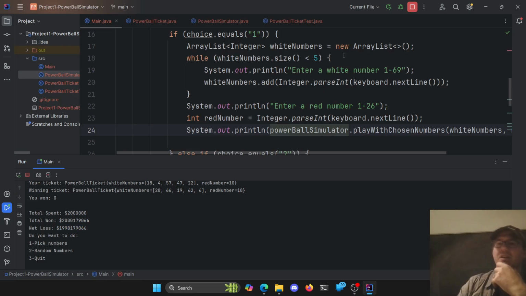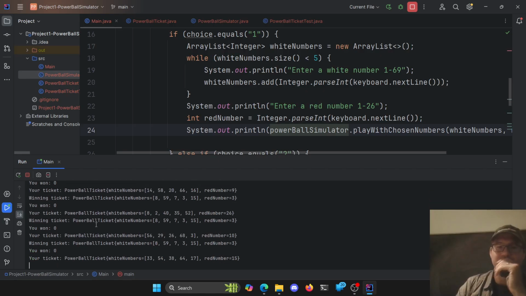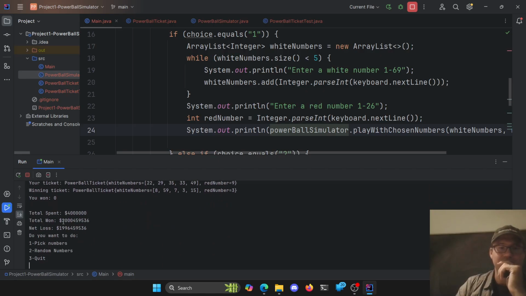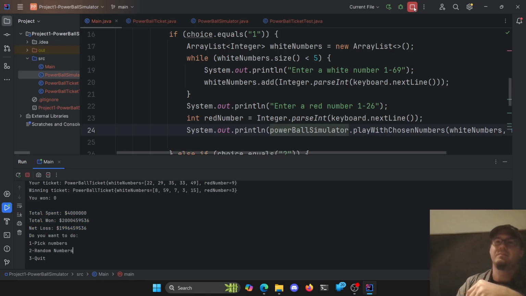Buying a million tickets. Should we try it again? Buy some random numbers. We'll buy a million tickets. See if we get a jackpot again. Nope, we didn't get the jackpot now. I was kind of impressed. I didn't think that would happen. I thought that would take a little longer. We got a jackpot, amazingly. All right, so in this case, we're not losing money. I guess we got lucky, incredibly lucky.